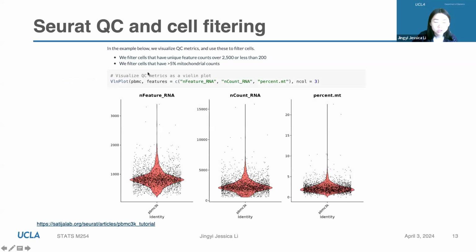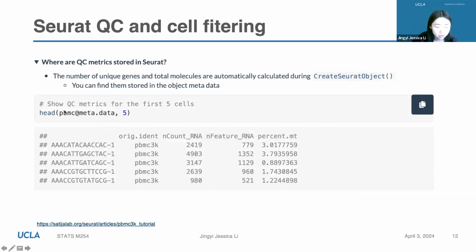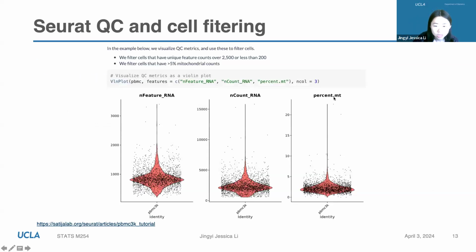Seurat can also provide a built-in violin plot, so you don't have to use ggplot2 for plotting outside of Seurat. You can use the Seurat function just for this purpose. You are plotting the 3 features in the metadata of the PBMC object as 3 violin plots to show the distribution. The y-axis shows the value. By the way, if you're not familiar with violin plots, they are left and right symmetrical. It's the same curve, just shown twice on both left and right.